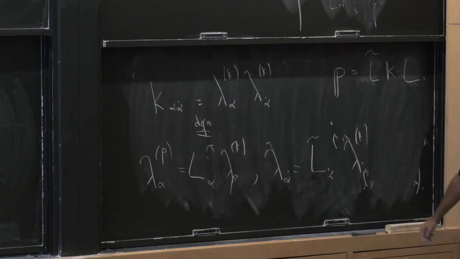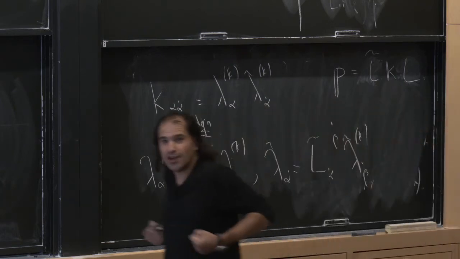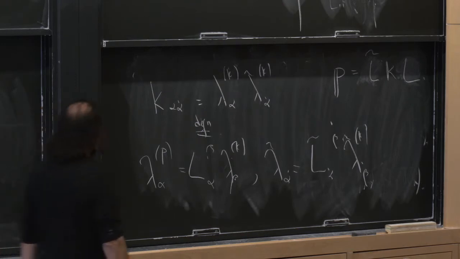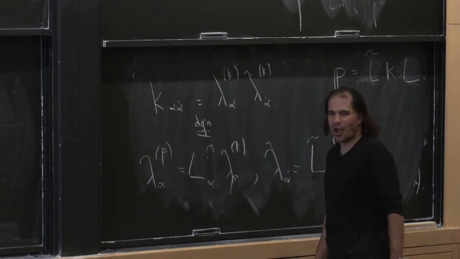So we're doing exactly the same thing we did before. We use this to canonically define what I mean by a way of attaching a lambda and lambda tilde to every p. And now I can ask what happens when I do a Lorentz transformation on that p index. And what happens is that lambda does not go simply into L times itself, but it picks up a phase under the action of the little group. So we're literally paralleling the exercise that we did in the story of the little group. And so we see that these lambdas are exactly the objects we want.